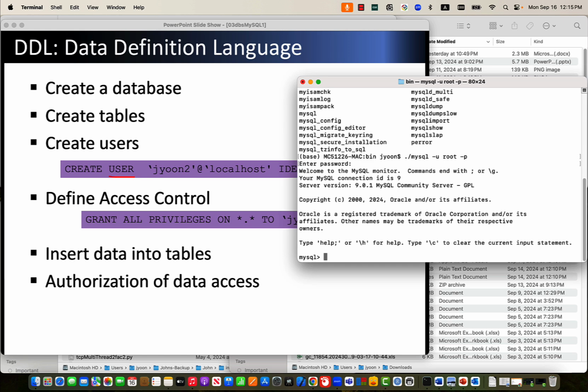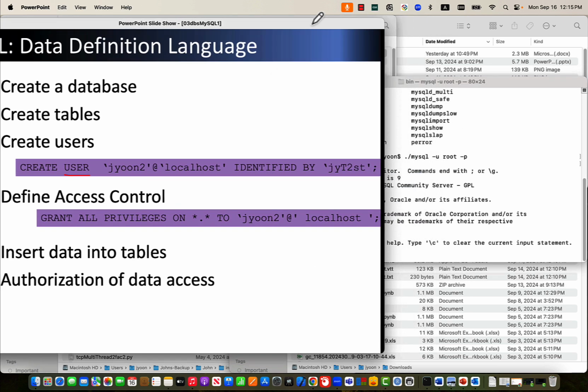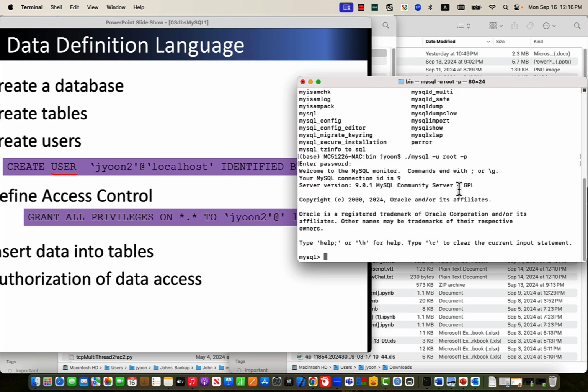Here we want to create our user login. Okay, first, create user, jyun, open quote and close quote, followed by @, another open quote, localhost, close quote, space, identified by, and then you need to put your password.